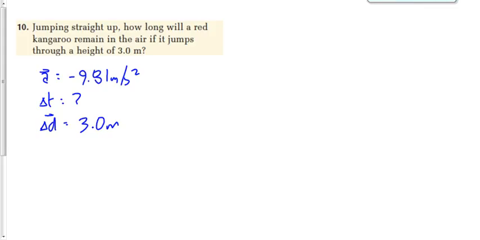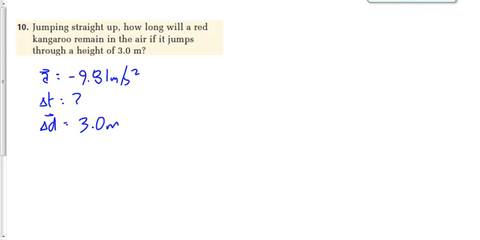Now understand that when I do that, I'm going to get the time that it takes this kangaroo just to go up as well. That's what I can multiply by 2. Because if I get the time that it takes the kangaroo to go up to its max height, I can double that time to get the time that it takes to go up and back down to where it started. Make sense? Time is a scalar, so I can double the time, but I can't double that displacement because it's a vector. And when it comes back down, it kind of cancels it.